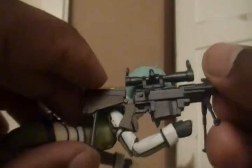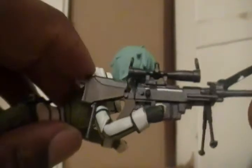At that point, you would definitely need the scarf back on, because that joint is going to be really obvious. It's still pretty obvious even with the scarf on. I don't think I'll ever have her pose like that. I'm not liking that at all. I guess if you have her laying down with the gun like this, you can't really see it. From the front you can't tell, but from the side, it is obvious. I don't like that, but it is what it is.